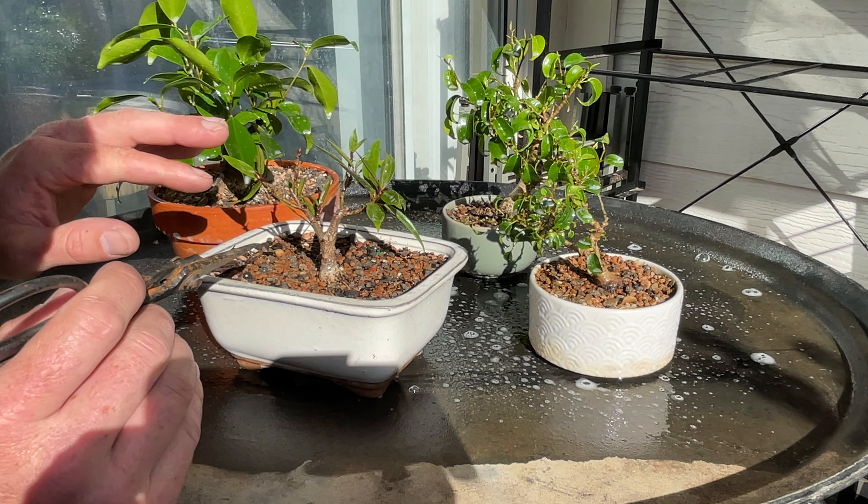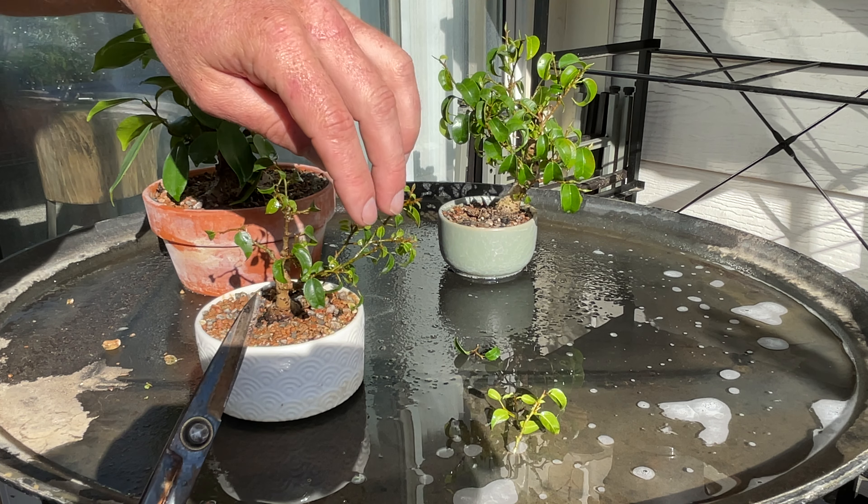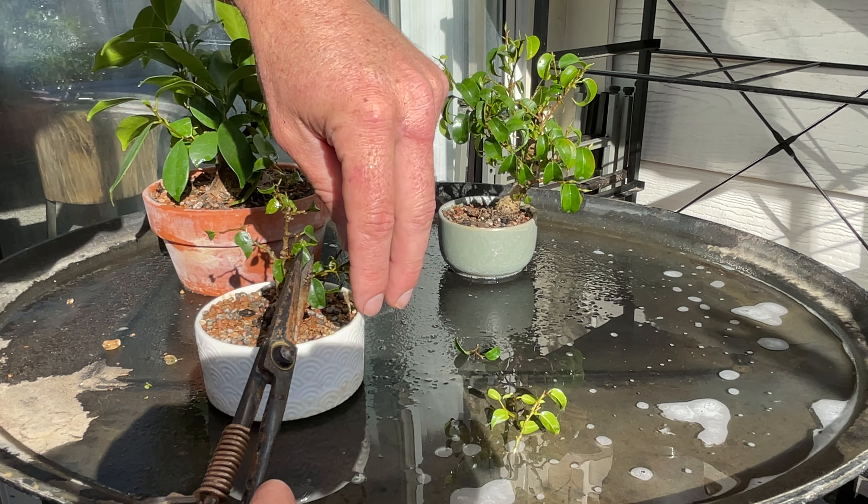I'm going to take off this little new growth, because otherwise I'll end up with too much going on there. As this branch comes out, you can see it splits into three here — really a continuation of the branch is towards me, and this is all new growth, so it's nice and vigorous. This one here is almost straight — just little baby shoots — so I'm going to take that off. This branch has been pruned before and I'm going to prune it to this outward facing bud. Over here — I love that it comes out this way, but this is coming back towards the center, so I don't want it — it's going to come off.